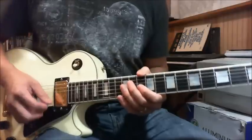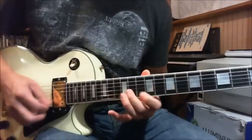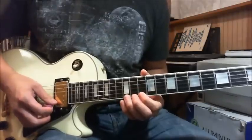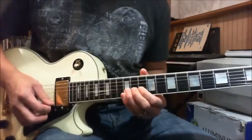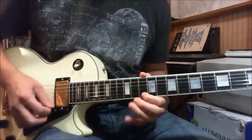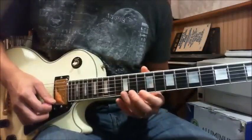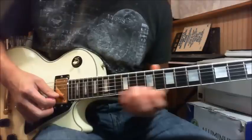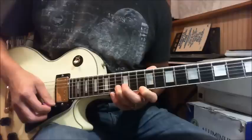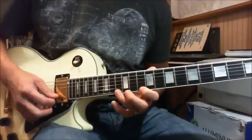Okay, again, the first phrase right here is like this. We bend from the 12th fret to the 13th fret, basically the F note. And we'll play the D note on the 10th fret, okay? Next part we'll slide, using your ring finger, up to the 13th fret on the B string. And then you play the 10th fret of your high E string with your index finger, then the 13th fret on the high E.